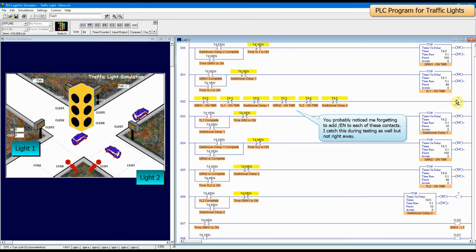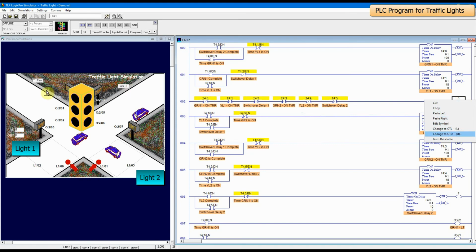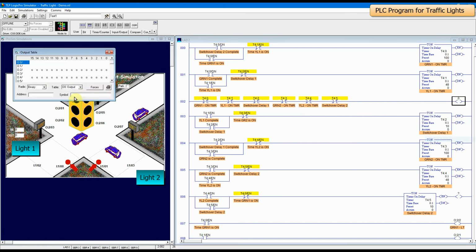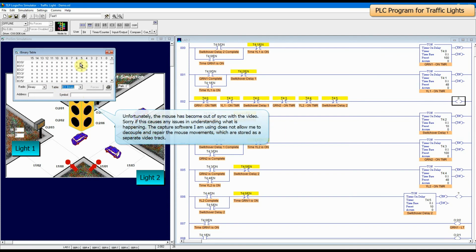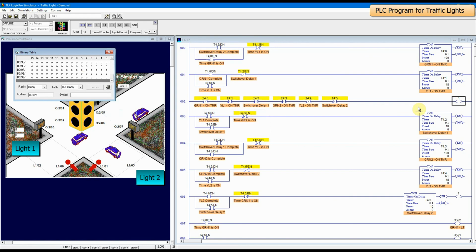So we're going to go ahead and use one of the internal bits in the B3 storage area. Now I can go to the data table here, which is kind of nice to show you one function. If I pull up B3 for internal binary storage, and let's say I want to use bit number 5 of the first word, I can just grab that and pull that into here, and it enters it in quite nicely for me.